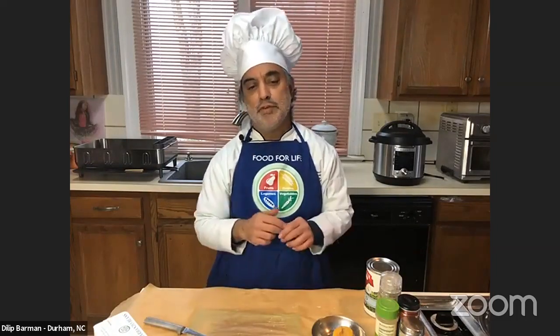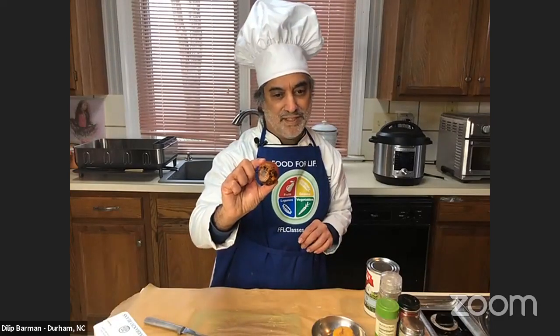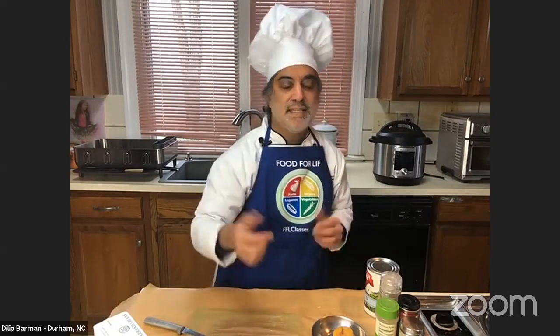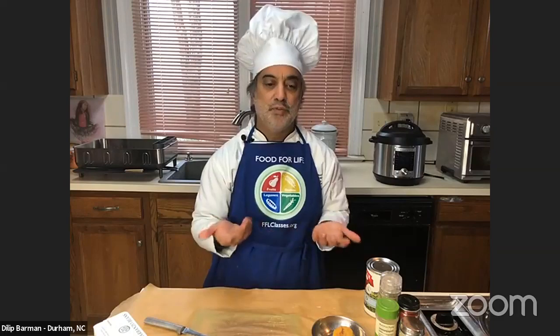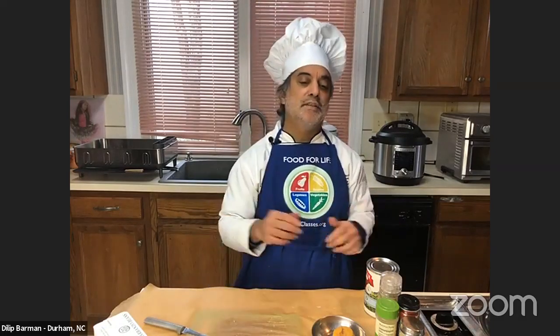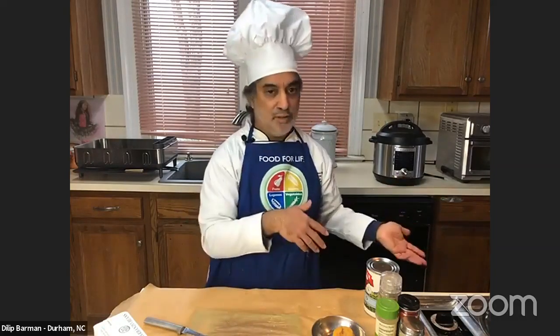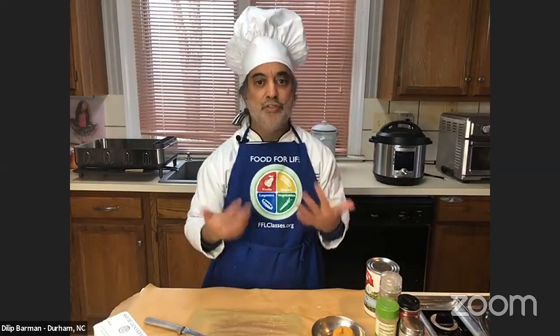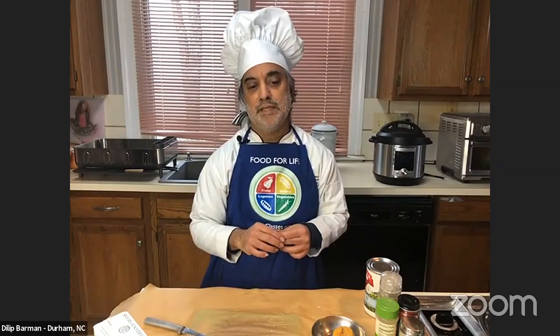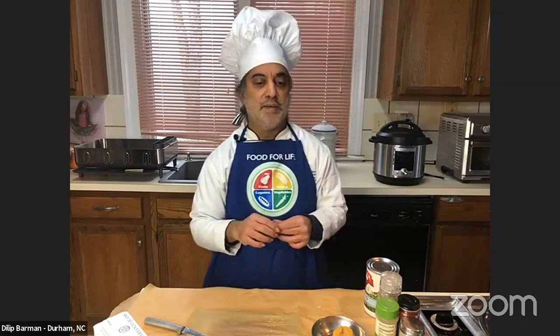And I steam it for, depending on the size of the beet, this really will be done in like 7 minutes. But in general, I say 10 to 20, 25, 30 minutes, okay? It's better to steam less, and then you can always steam it a little bit more. Another way to prepare beets is to boil it, put it in any old pan, put it in boiling water, 30 to 60 minutes, depending on the size of the beet. And if it's pressure cooked, if you're not steaming it, you're actually putting it in the liquid, then you can cut the time in about half.